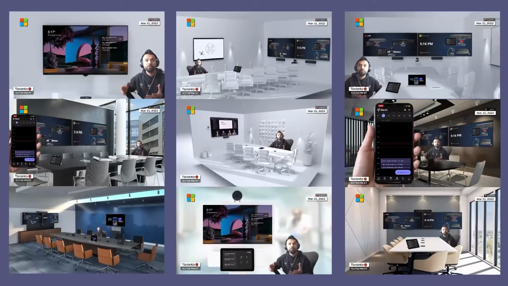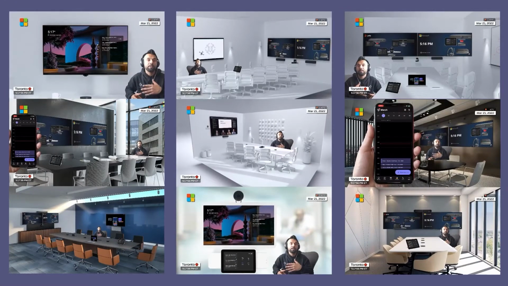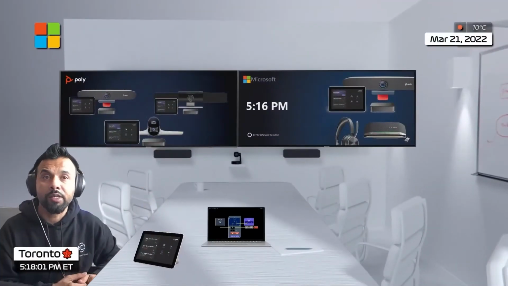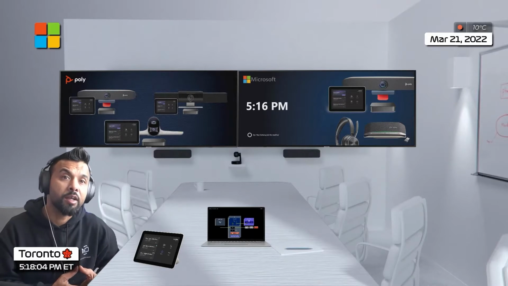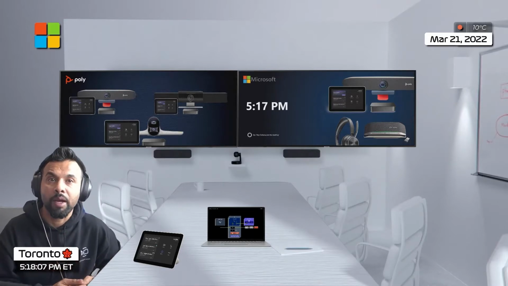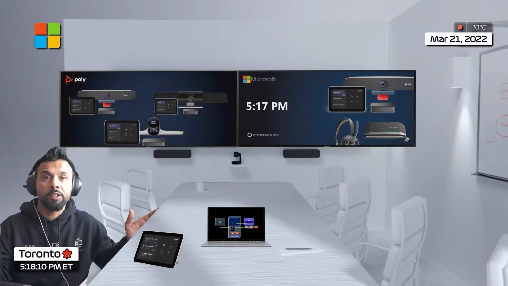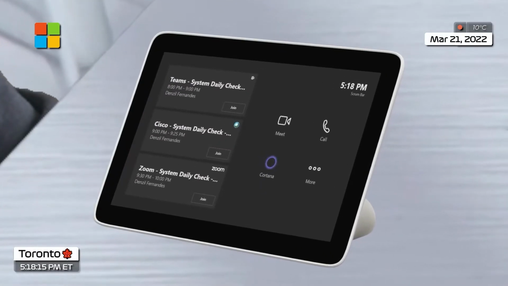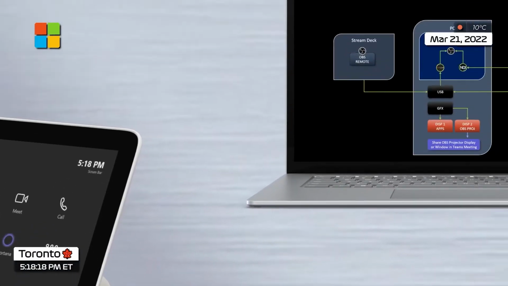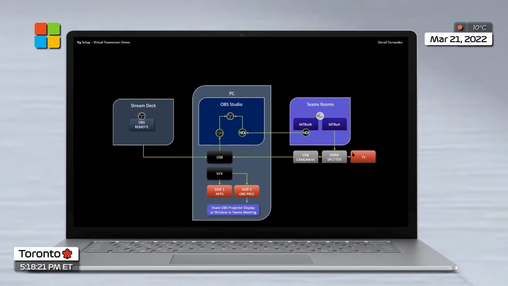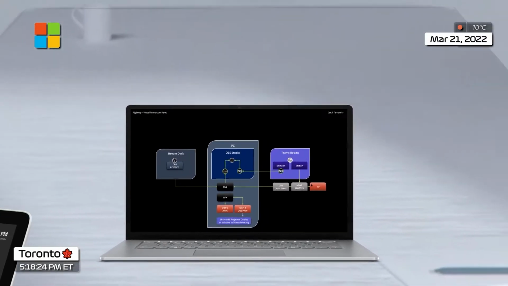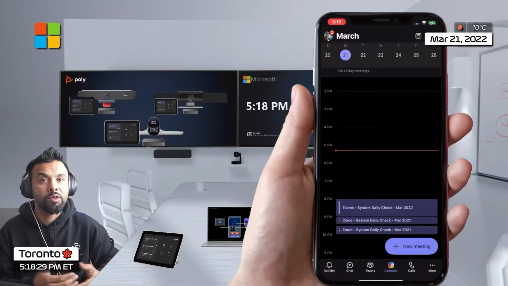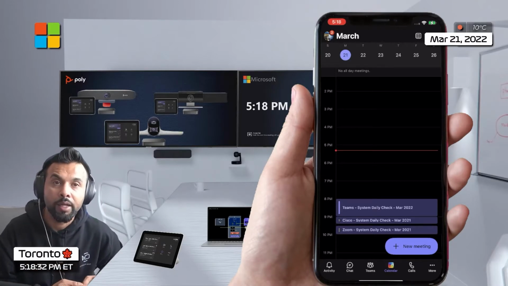Here's an example of a few scenes that I've created that I can share with the customer. I'll pick one for today's demonstration. As you can see, it appears that I'm sitting inside a meeting room equipped with a Microsoft Teams Room system. It's running in dual display. I have my touch controller here waiting and providing the easy one-touch join. I even have my PC, so I could show you later how you could set this up. Now, if needed, you can also bring in your phone and show how other features work with the phone as well, like proximity join and room control.